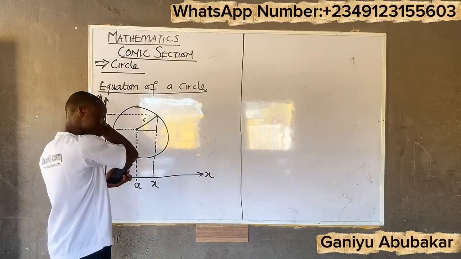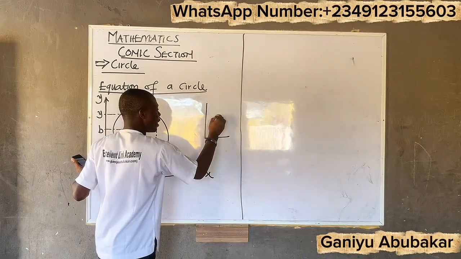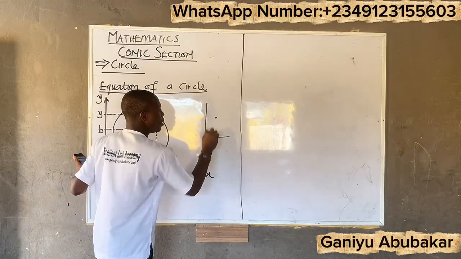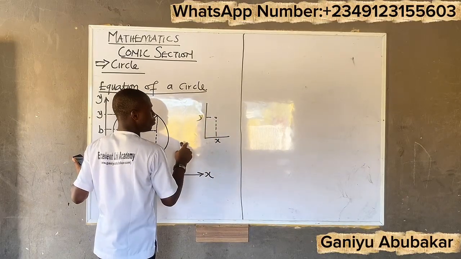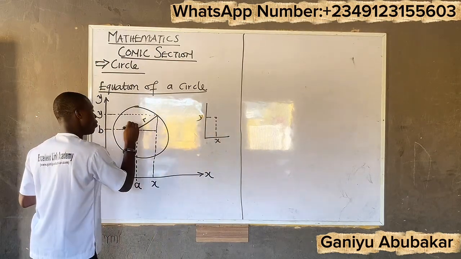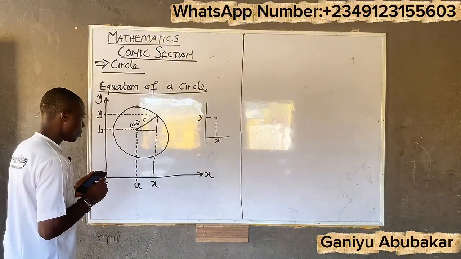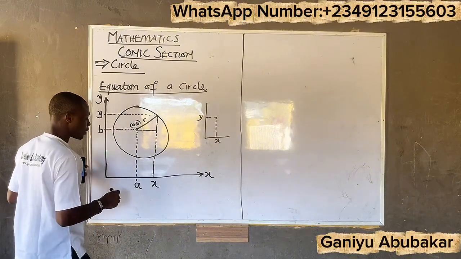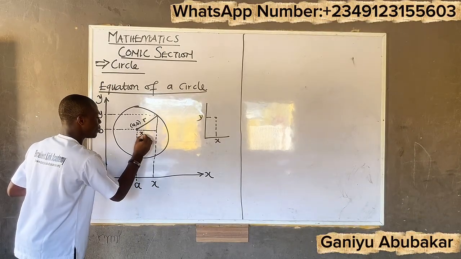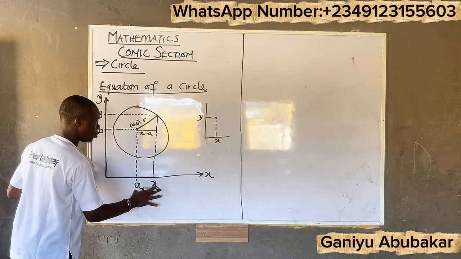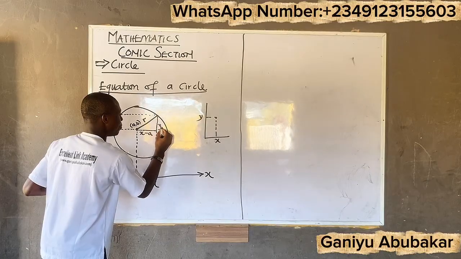We know fully well that if I have a graph this way, any point I pick will have 2 coordinates, a corresponding x and a corresponding y value. So I can call this center point A, B. To get the distance between these two places, that gives you x minus a from this expression here. To get this one, that gives you y minus b.